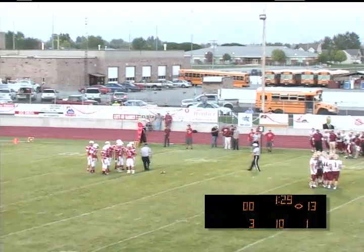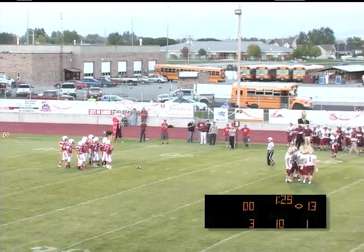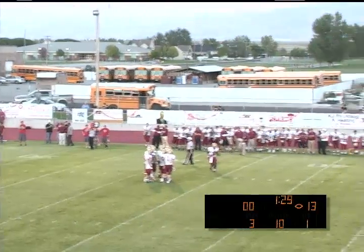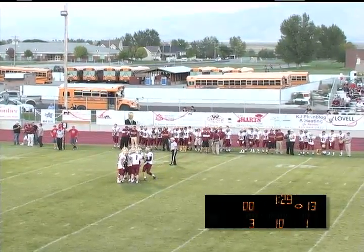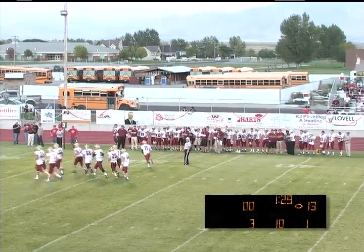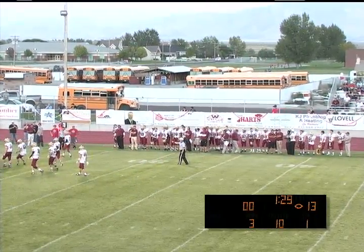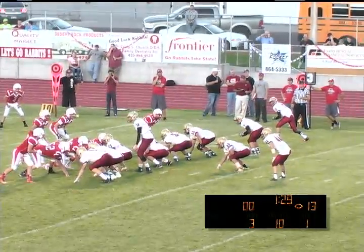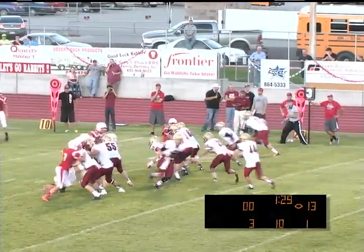3rd down and 10, and obviously they are in 4-down territory. Not having seen Juab, Cam, maybe they do have a kicker that they would go to. Yeah, this is about at the limit of his range right here. He did try about a 42-yarder at Grantsville. It wasn't any good. It missed just wide right. It had plenty of legs, so I think it'd be an interesting decision for Coach Bowering. Single tight here on the near side.